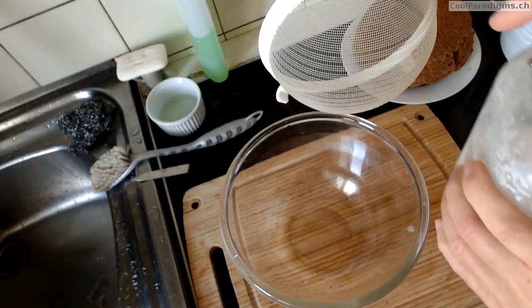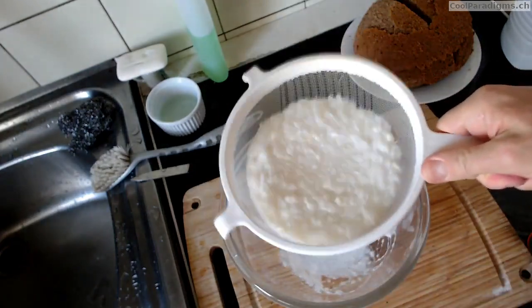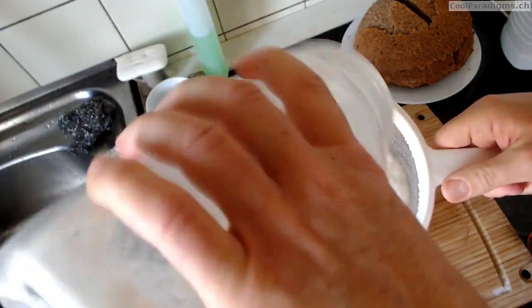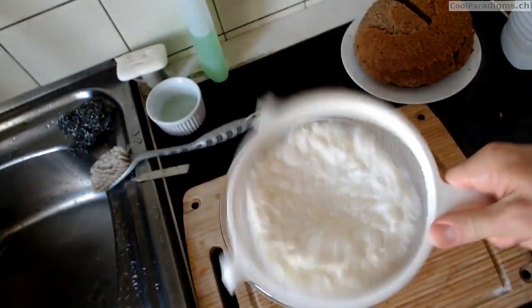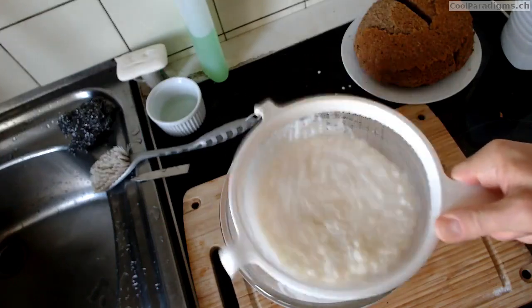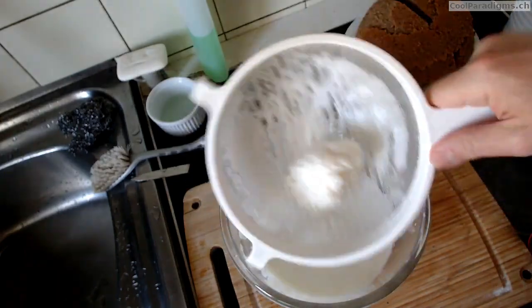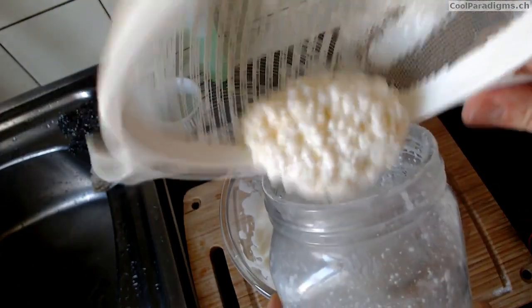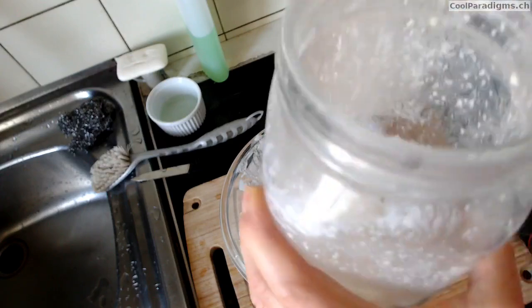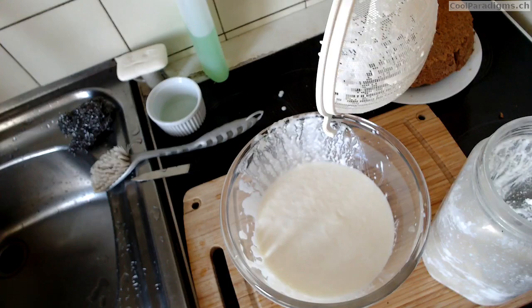The different operations for the preparation of a full batch of kefir are explained here a little bit out of synchronization. Number 1: sterilization of the sieve with boiling water. Number 2: presentation of the glass jar with its lid optimized to let just a little bit of air inside. Number 3: shaking energetically the jar to make the extraction of kefir grains easier. Number 4: extraction of the grains just by shaking the sieve without touching the grains.